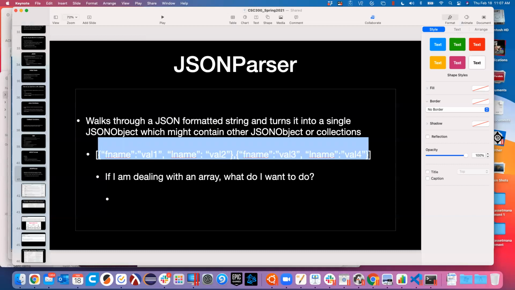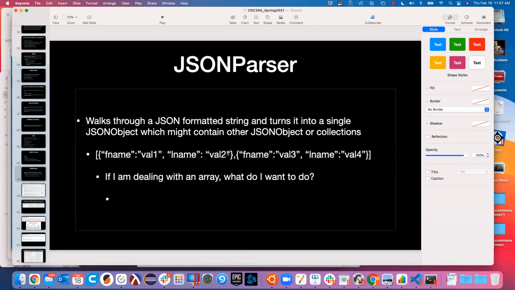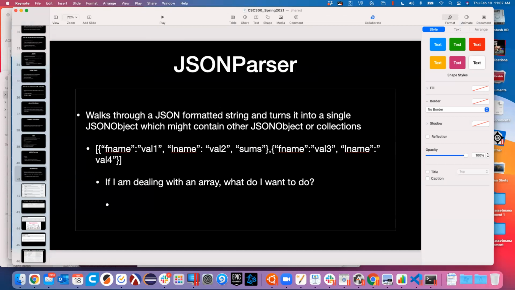Go ahead. To figure out if there are collections inside collections, we can check to see if there's something after that. Okay, so let's add to this a little bit. Let's say nums is 1, 2, 3, and we'll leave it with just one object that has nums. So the question is, if I have a collection inside of here, how do I actually determine where the corresponding closing square bracket is?